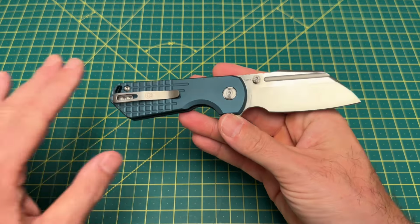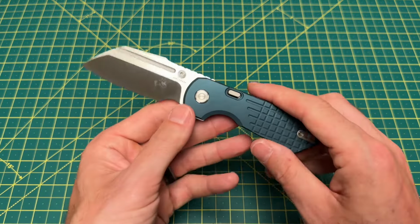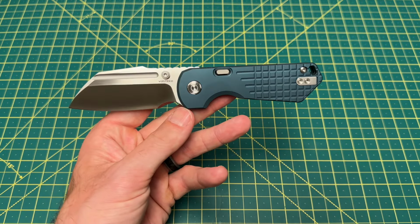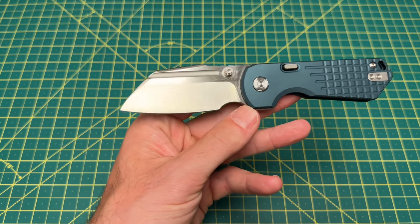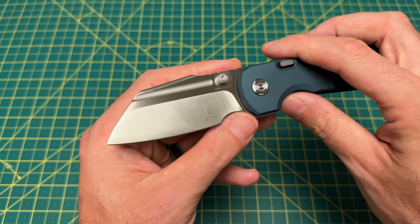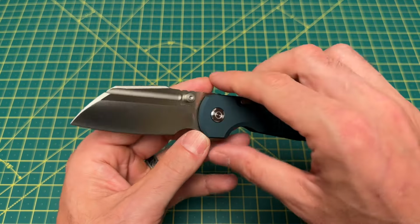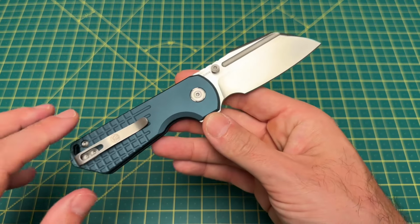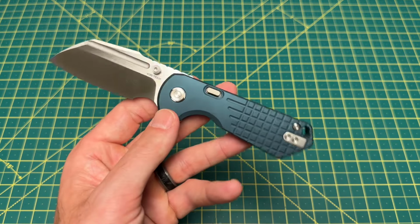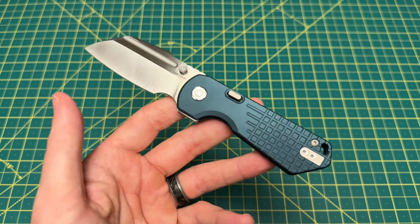In case you guys haven't seen my original full review of this, I will have it linked below. But a quick little rundown of the more basic general specs. We are looking at an overall length of 7.11 inches, a blade length of 2.99 inches, handle length of 4.12 inches. You have that really awesome looking modified sheep's foot blade, as I said before, S35VN on the blade steel. And when it comes to weight, we are looking at 4.42 ounces, which I believe is not much more at all than the original. The original might have been like a tenth of an ounce less, but it's not much.